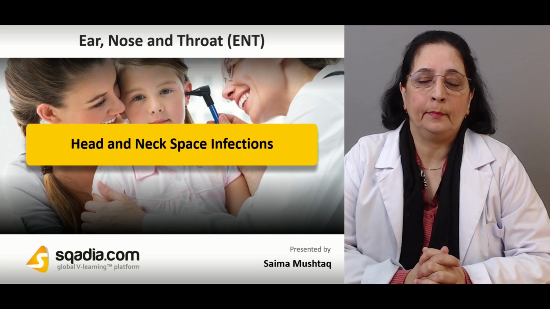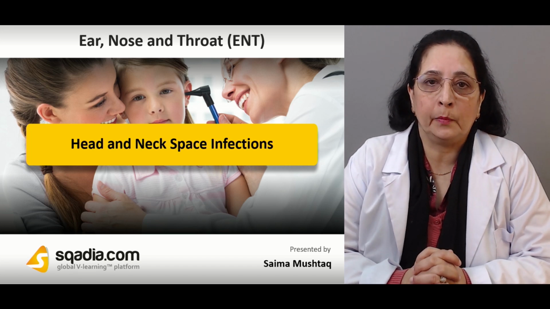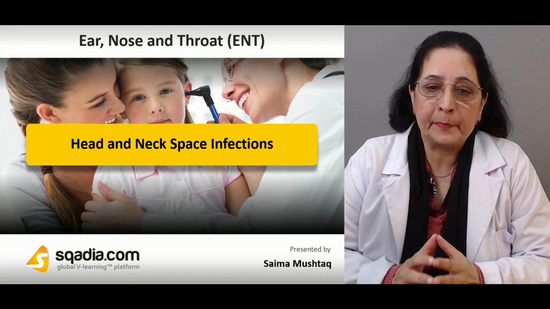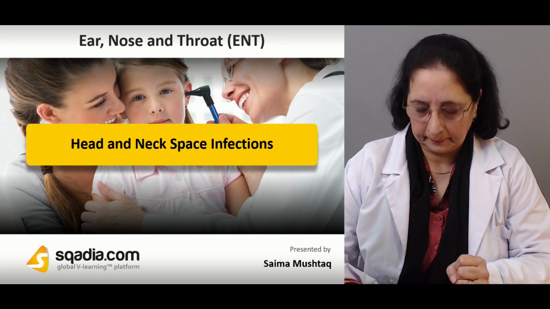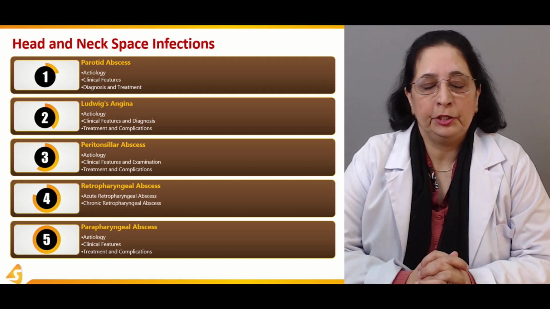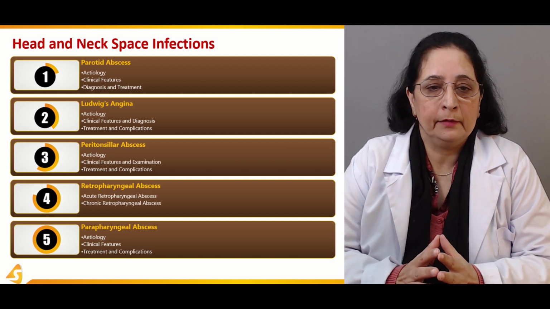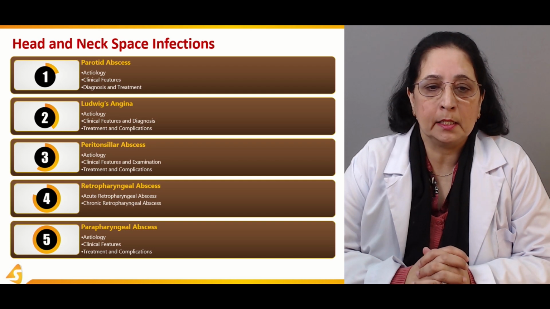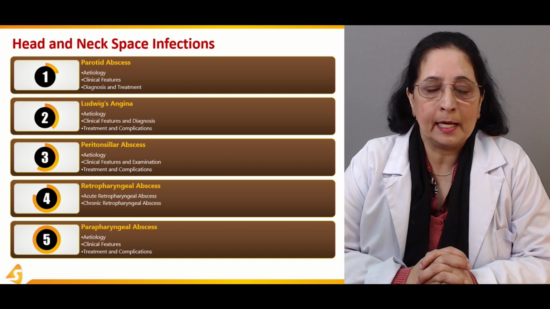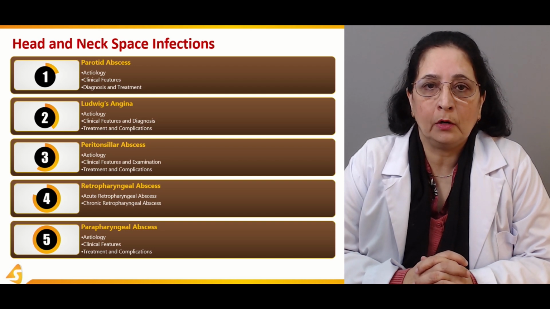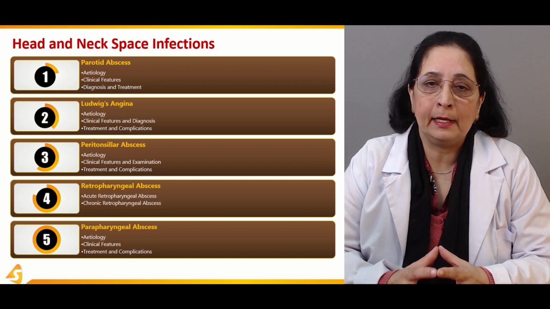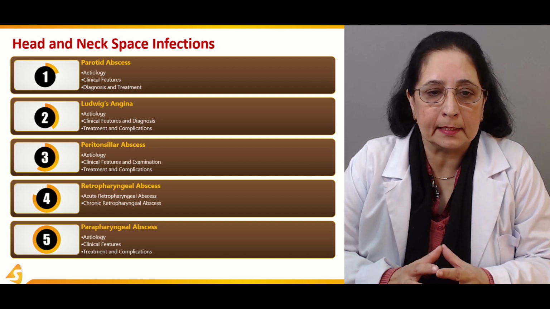My name is Saima Mushtaq and our today's topic of ENT is the head and neck space infections. We will discuss this lecture in 5 sections. In the first section, we will discuss about the etiology, clinical features, diagnosis and treatment of the parotid abscess, the abscess which develops in the parotid space.